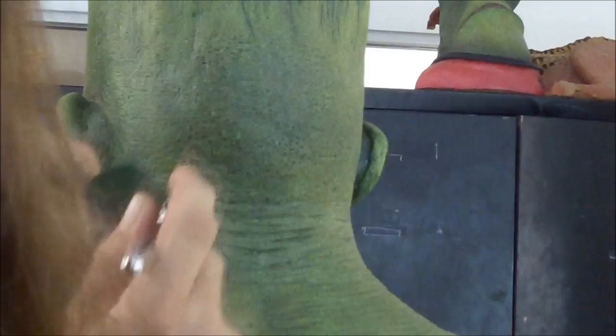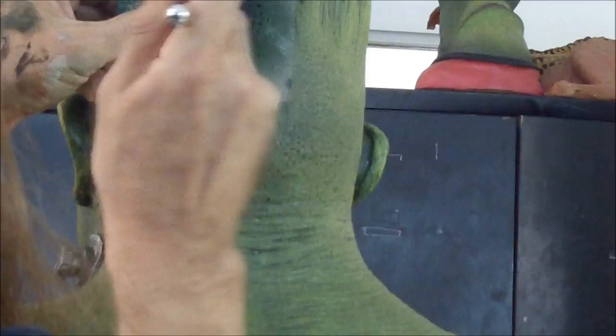See how that's giving me a nice, fast breakup pattern? It just helps better sell this as realistic skin. I'll work my way around the area, creating this breakup pattern.